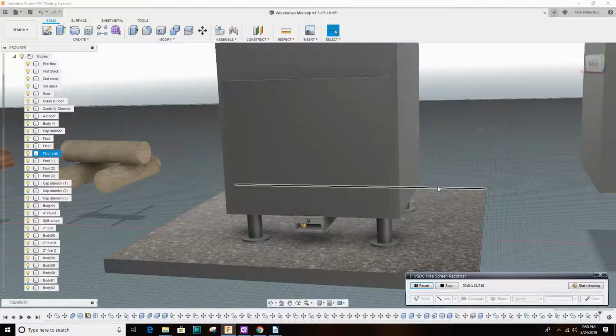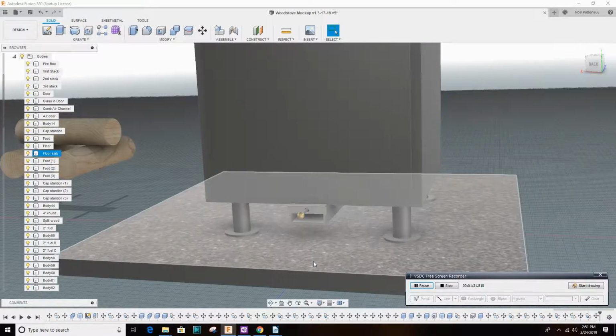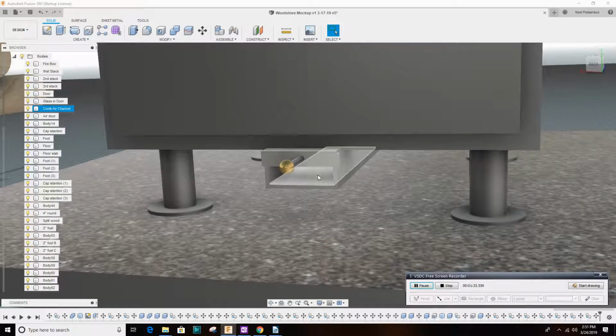I have drawn a combustion air channel here. I will highlight the air door. On a wood stove, you manipulate this air door, usually pushing it in closes the door in the middle of the stove, and pulling it out opens it all the way up. And the opening is roughly 2 inches by 2 inches. It's not very large.